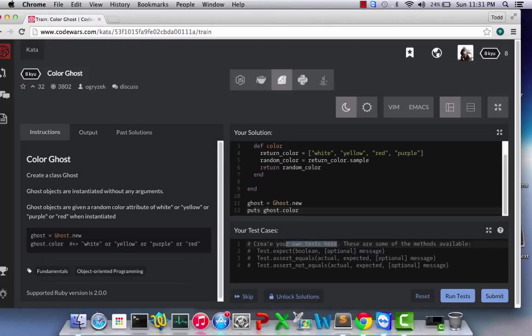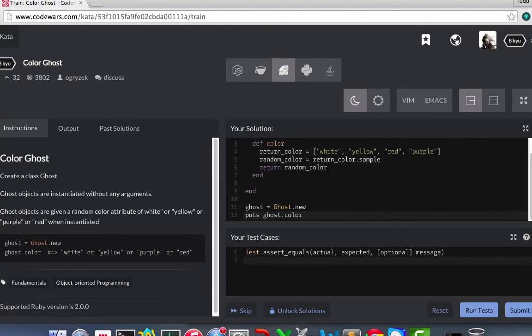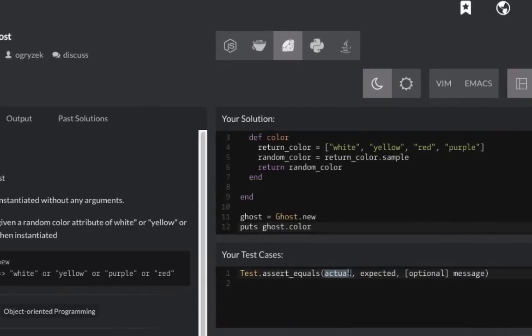Obviously it says you can create your own, but I think it's okay if we use one of these. And I think for our purposes, it will be good if we can just select the assert equals test, because that will be the easiest one to read for all of you newbies out there who aren't familiar with testing your program. So in the actual field over here, you're going to put what you think the actual result will be. And then in the expected field, you're going to put the expected value. So you're matching the actual value with the expected.